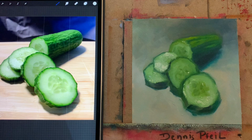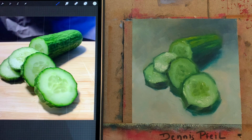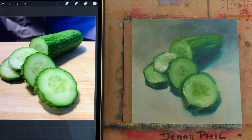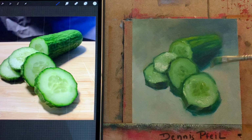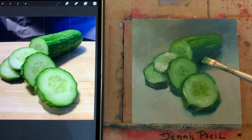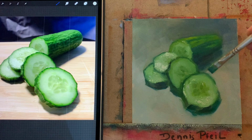Darker seeds. A bit lighter here. Just going over it thinly. There. This is still a bit too vibrant for my liking, so I'm going over it some more neutralized darks. Rubbing the paint out.